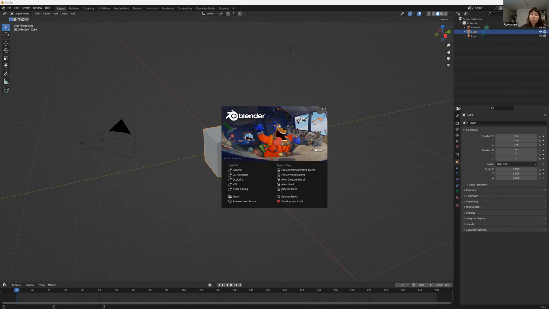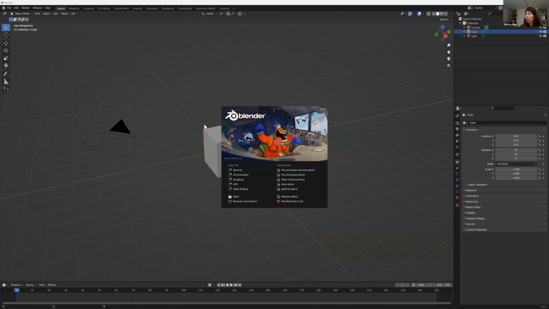This is the welcome screen. For Grease Pencil, you can either start with General or 2D Animation. I'm going to first start with General just to show you a few things, and then we'll start working on a scene, and that's when we'll get into 2D Animation.